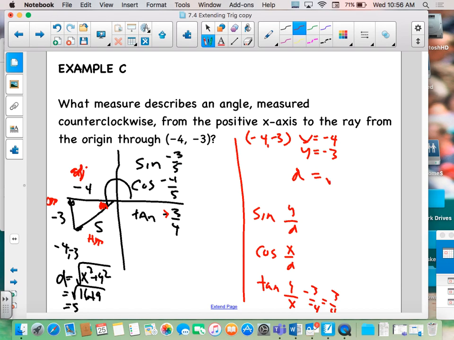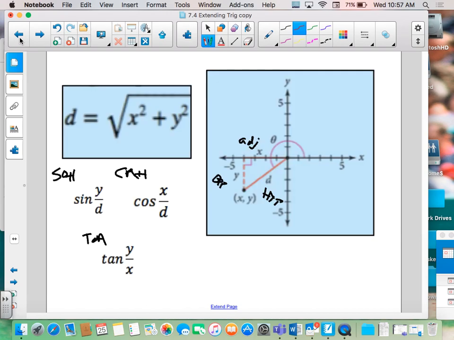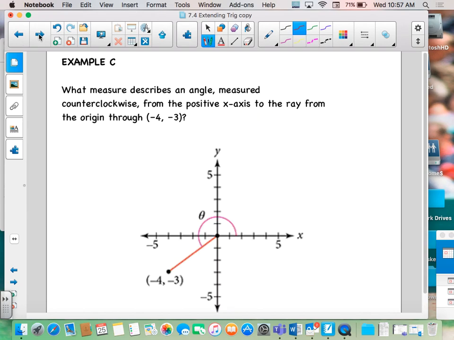Now, you get D by doing our formula: x squared plus y squared. I think you can see that D is going to be 5 again. We're doing these same numbers. And you can see now sine is -3 over 5, same thing as it was over here. Cosine is x, -4 over 5. So that's all these new rules are trying to tell you. Sine is y over d, cosine is x over d, tangent is y over x.